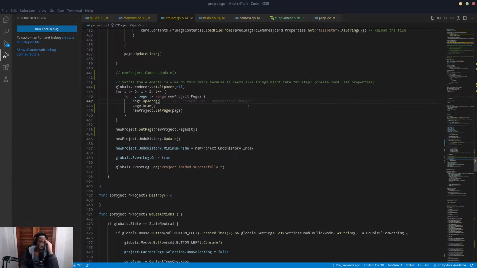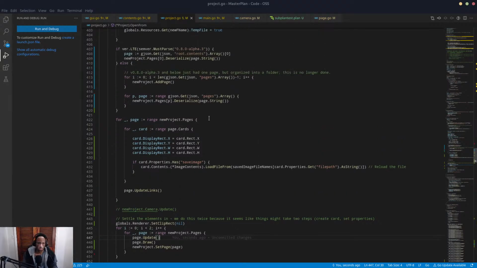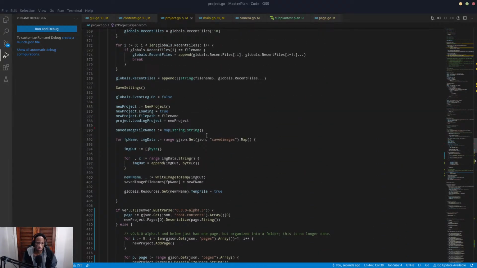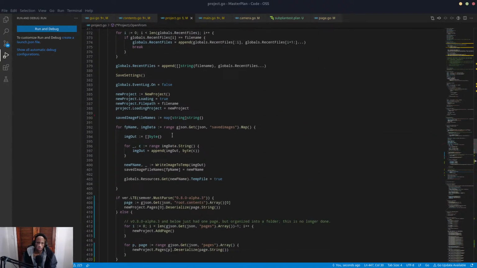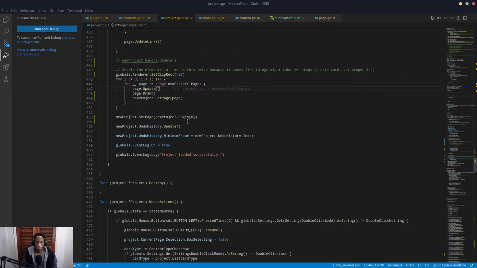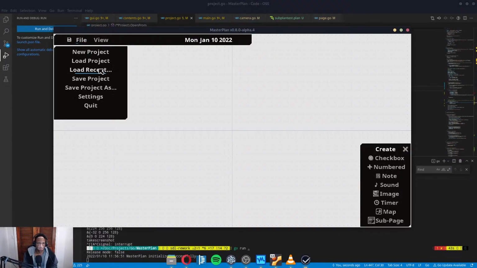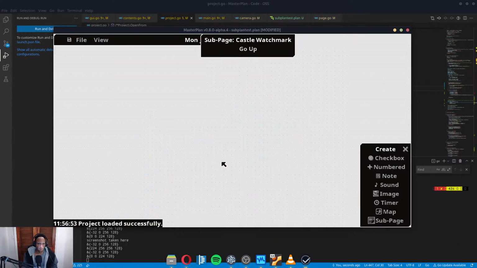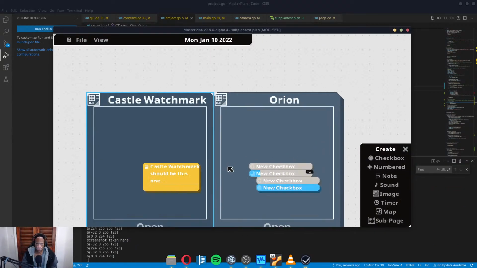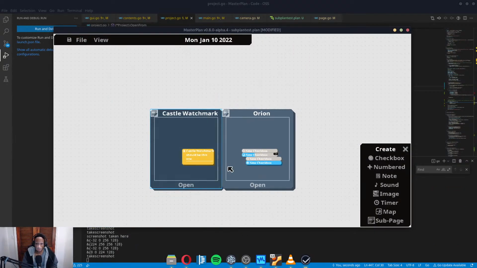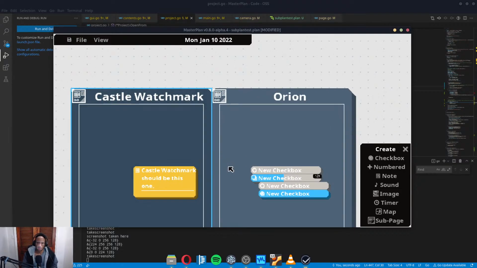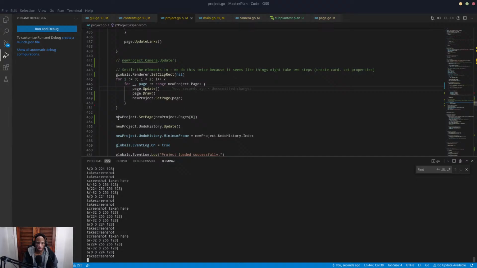Makes no sense, dude. I've never had something like this. I feel like I've just fundamentally misunderstood what something was doing or why something was working or not working to this degree where I'm just like, I have no idea, dude. Like I wrote the code and I don't understand. There's no fundamental reason why this works. I understand why this works, but I don't understand why this doesn't work.